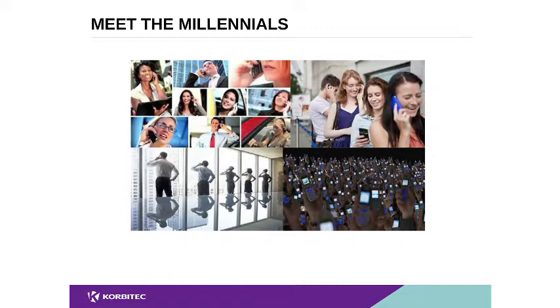They've also seen 9/11. They've been around when the property bubble burst. And the thing that they have learned is to be more careful with their money. So they do more research before they buy. They go online and they look at comments and feedback from their friends and family. They want to see who the companies are that their peers are doing business with, and they would also like to see if those companies take them seriously. And the way in which they test you is they want to connect with you online. When they connect with you online, they expect you to respond to their feedback or their questions, because that tells them if you take them seriously or not.